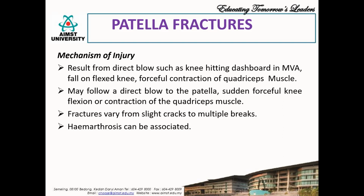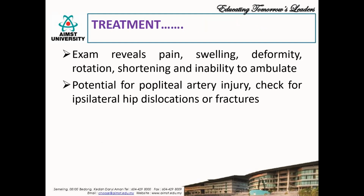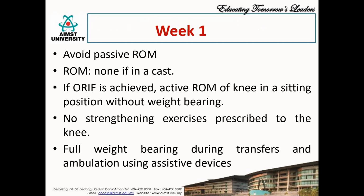Okay, so now we are moving to patellar fractures. This is totally different. You can start weight bearing from week 1 itself, because it's a non-displaced fracture. Because of that, this fracture is safer and less complicated compared to other types.